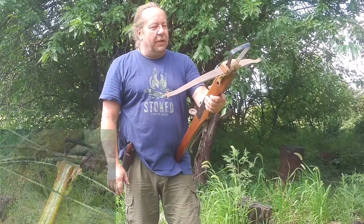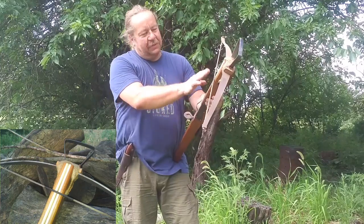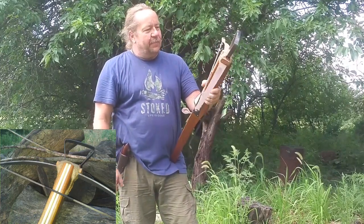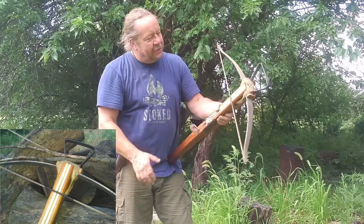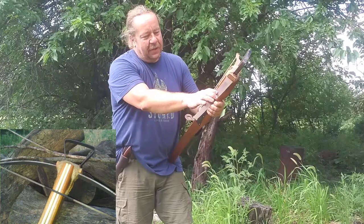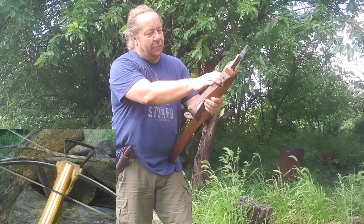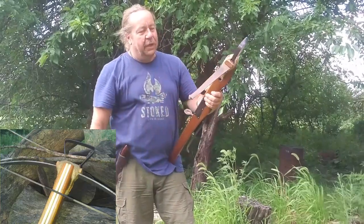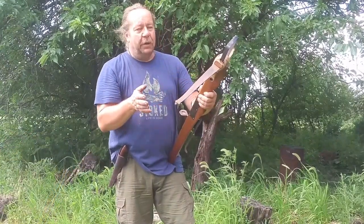You look down the arrow, use the tip in your eye line — that was your sight for distance. After a while you get pretty accurate. This one has inlays so the bolts, as they slide down, don't cut the wood — which over time would happen. It's a period-style tie-in, and this is an upgraded steel bow. Their other bows are aluminum, covered in rawhide to hide the aluminum. Steel bows were period — they were rarer than the wooden bows.